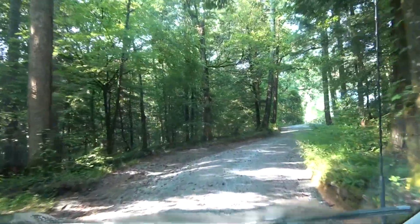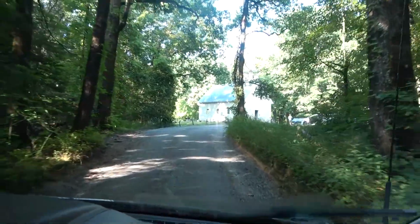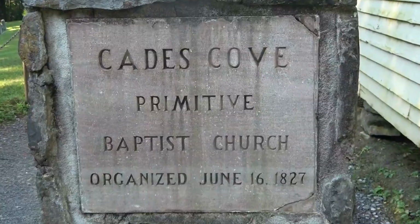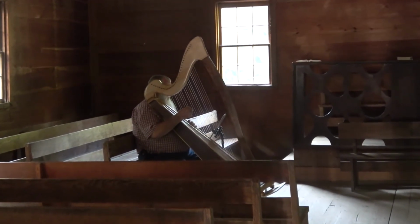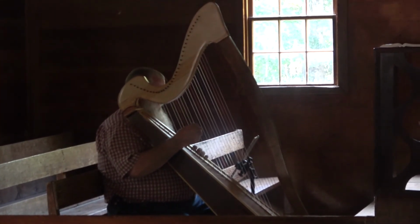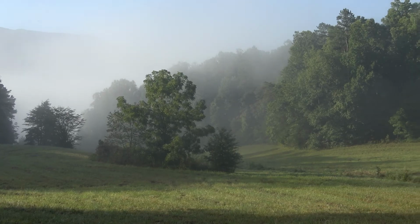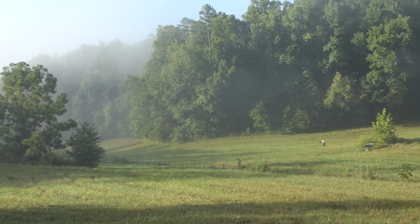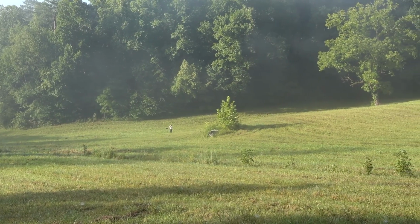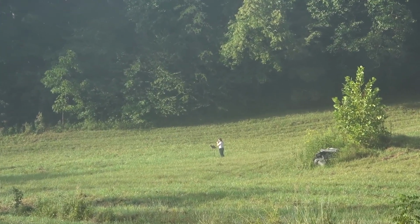It's a little church in Wildwood. Isn't that adorable? This is one of the coolest things I've ever seen in this park. Musicians. We had the harpist in the church, and now this person playing flute out in the middle of this huge field.